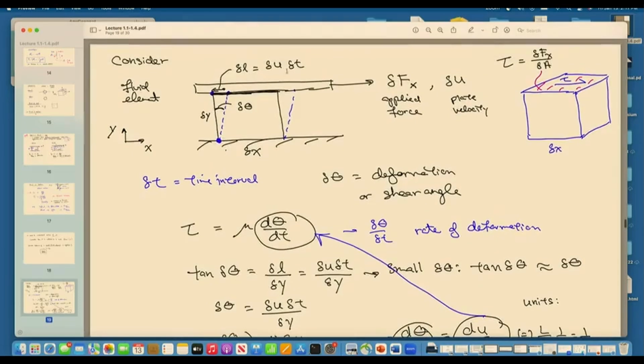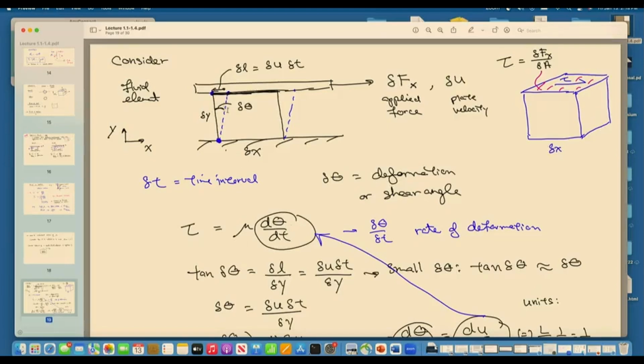And then within some small increment of time, okay, we considered this deformation angle, delta theta. Okay? So that's the deformation or shear angle. And so this is the starting point. We already said shear stress. In this case, this would be this force, delta F_x, acting over the area. So in this case, it would be delta x times delta z into the board. Okay, and the shear stress is equal to mu, viscosity, times d theta dt, the rate of deformation.